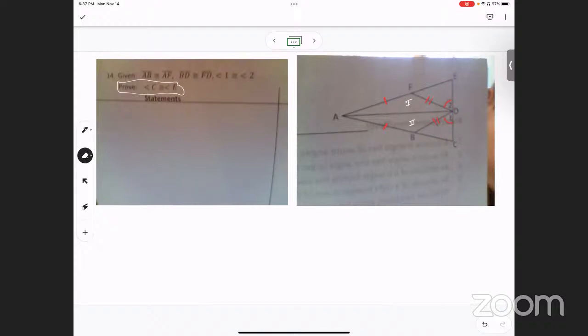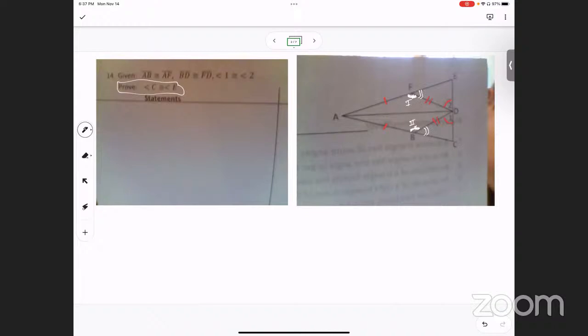Because of that, we can say then that these angles are equal to each other. CPCTC, that angle and that angle are equal to each other. Got it? Yep. And then by the subtraction property, we can show that this angle is equal to this angle. Or I don't know if you want to use subtraction or supplementary.